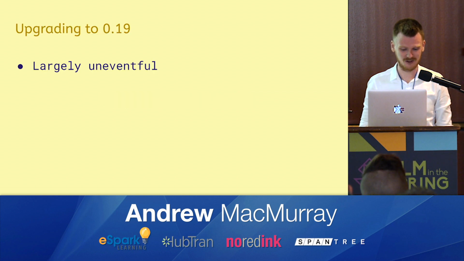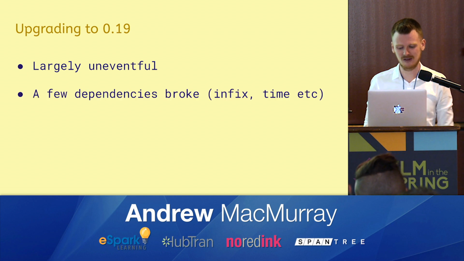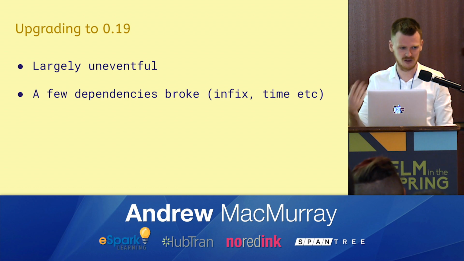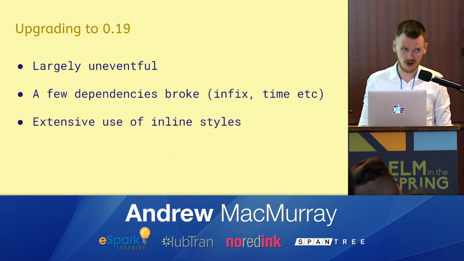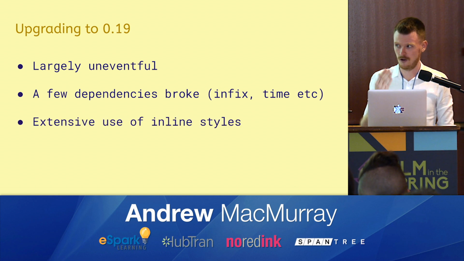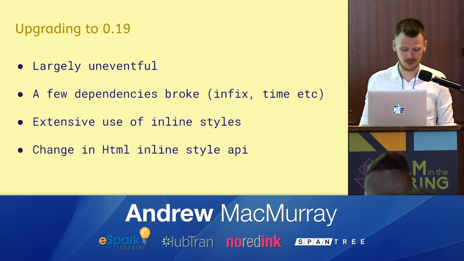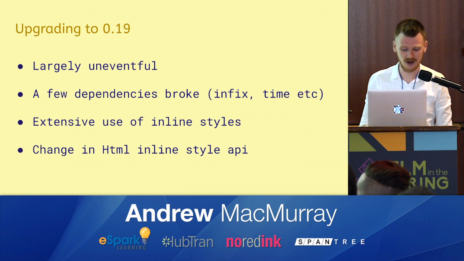So yeah, I want to talk a bit about a moment that happened during the upgrade to 0.19. The upgrade was largely uneventful. There were a couple of things that broke. There was some infix notation, and there were a couple of libraries that I had to drop because they used a lot of infix notation. Time was a bit different, but I'd made really extensive use of inline styles. There was quite a significant change in the inline style API.